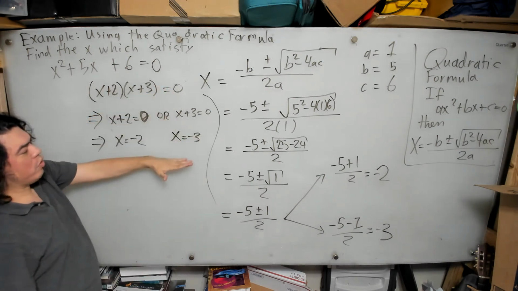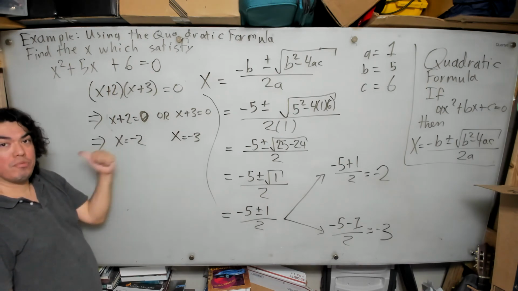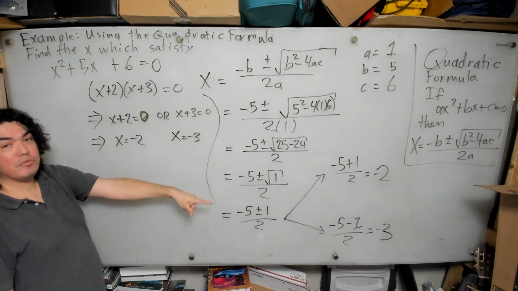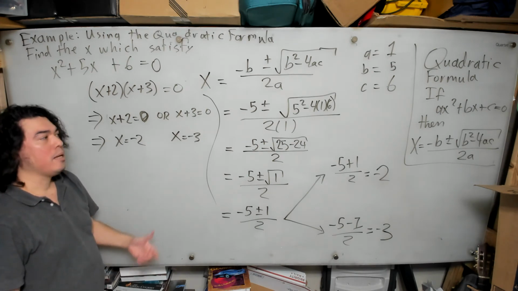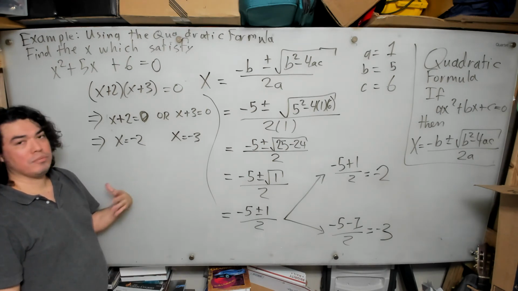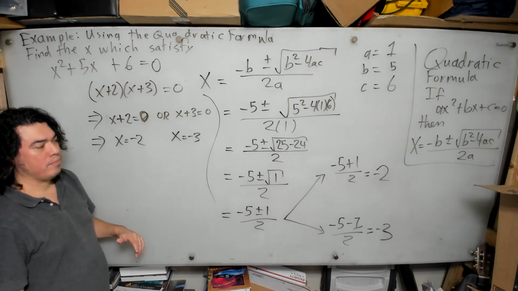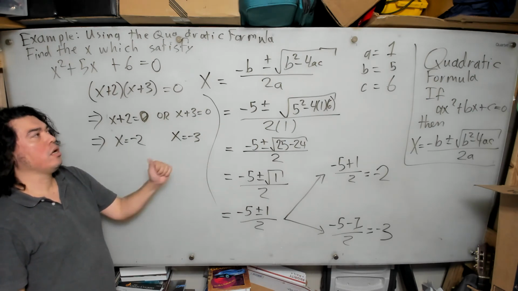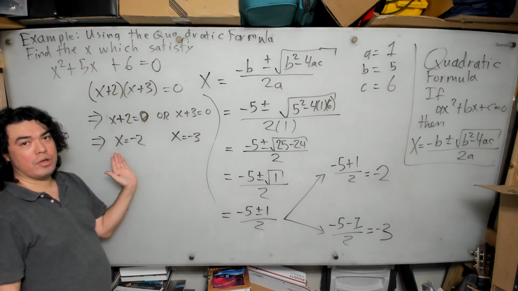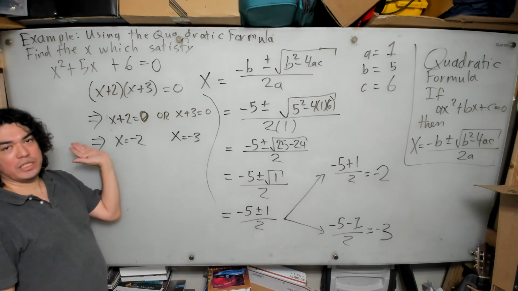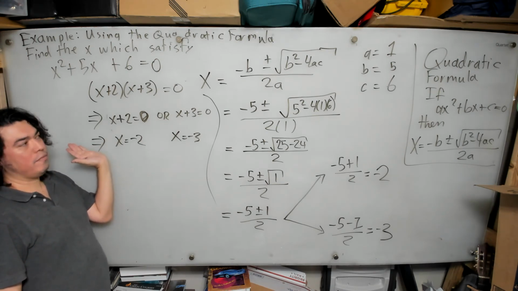Okay? So in other words, look at this. The solution we would have gotten from factoring, as we had mentioned before, is precisely the same solution that we get from the quadratic formula. Of course, this should not surprise us, but it helps to see that the quadratic formula can be used on quadratics that are factorable. But in a case like this, factoring is easier, because it's very clear.